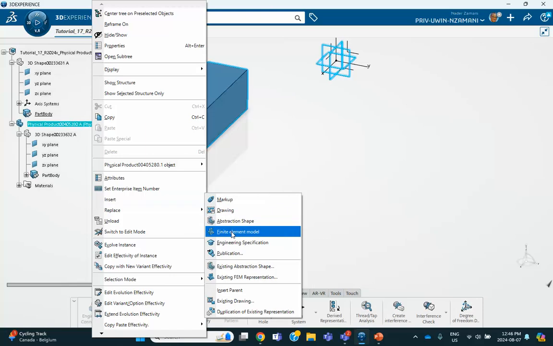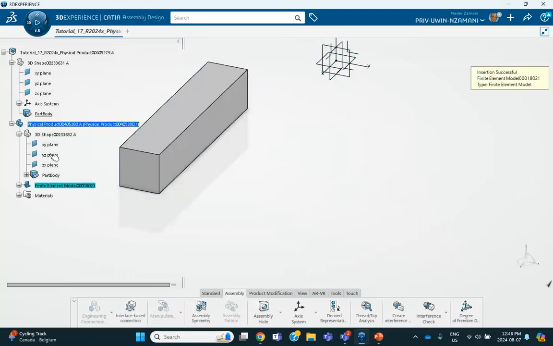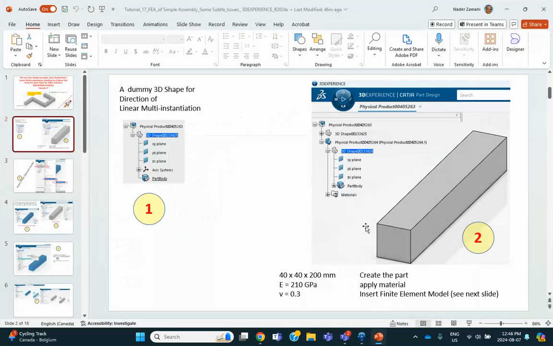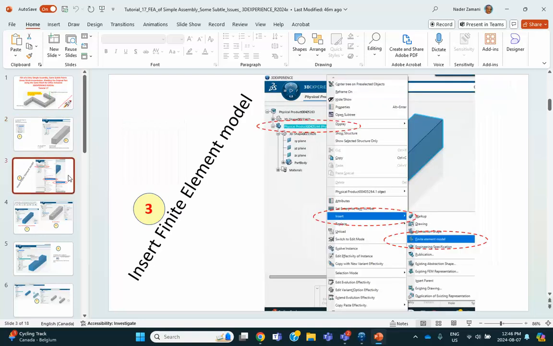You click on it. What's going to happen is you're going to mesh this part. So we are right here. What I did, I said insert finite element mesh. That's what I've done here, step 3.